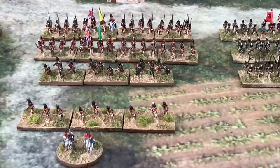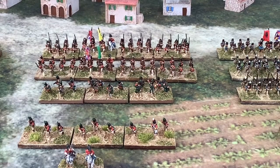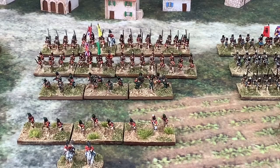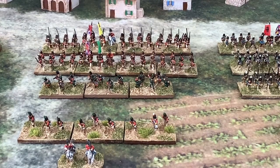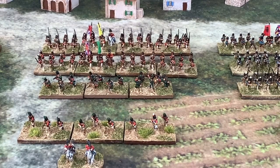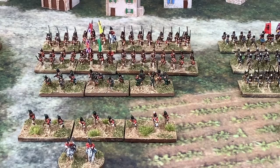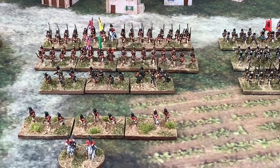Our 2nd Brigade has the American Rifles — that's the unit of 3 behind the skirmishers. Because they're rifles, there were 6 companies in this particular brigade. We've tried to work it on 4 stands for a battalion of 8 to 10 companies, so for 6 companies we've gone down the route of 3 stands. But because they're rifle troops, to differentiate them, I've put them on bases of 5 instead of 8 figures. That's our theory behind the basing.